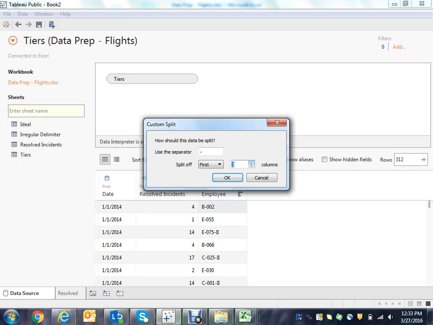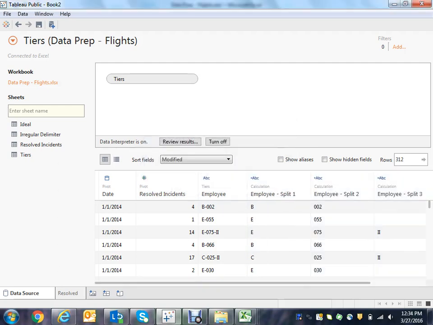Now it's important to have a delimiter which is consistent. So all of them have a dash, so I can use it as a delimiter. However, if you had data which has a dash or a slash or something else, that Tableau will not be able to convert automatically. For Tableau to use this wizard, it needs a specific delimiter, and then you can specify the number of columns. So I specify the delimiter and number of columns. I click OK. So now it converted into 3 columns.